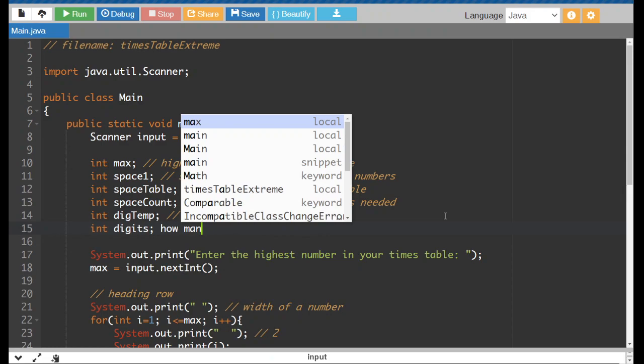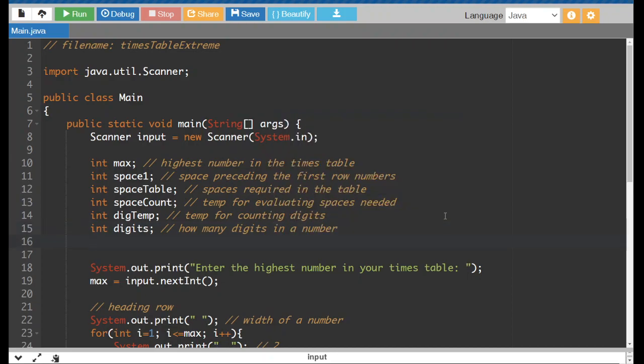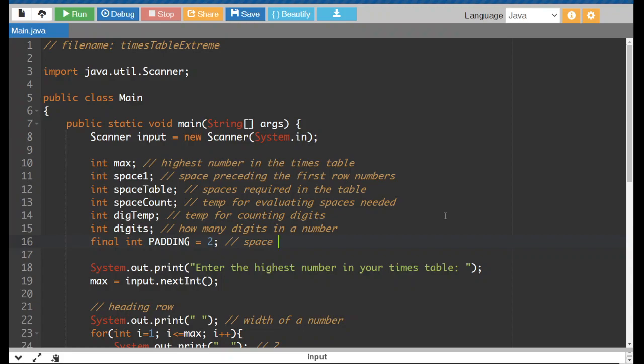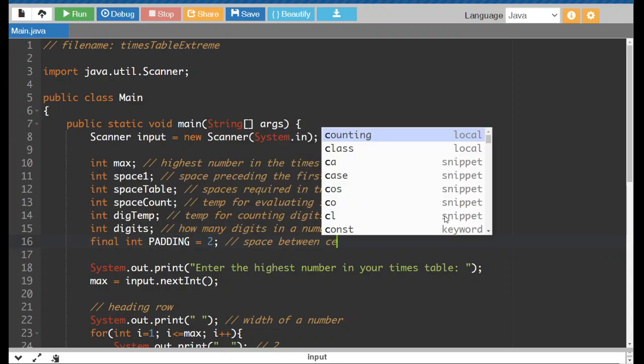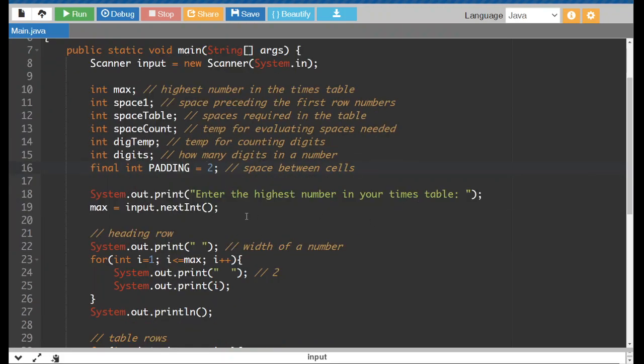Make sure it's a comment: how many digits in a number. Okay, and the last thing that we're going to need is the term padding, which is a spreadsheet term for the space between cells. Because we don't want to mash the numbers directly next to each other, or we won't be able to read what they are. So we're going to leave this alone.